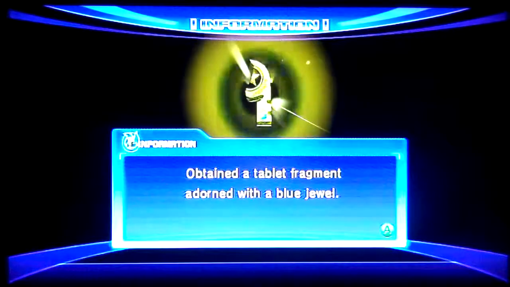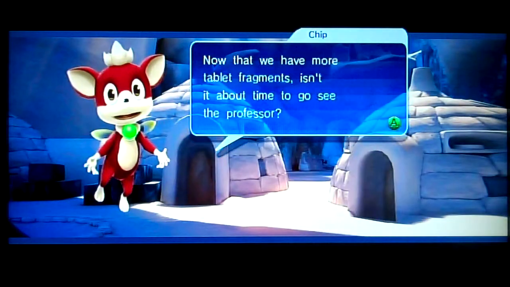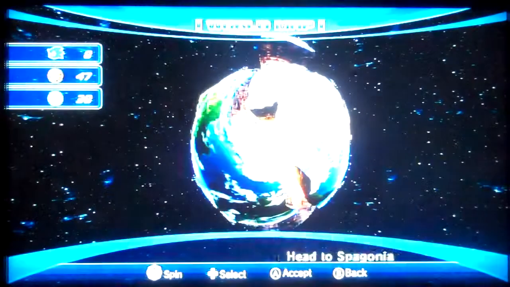So yeah, the total of 10 items in Halaska, and those 3 in the last level were by far the easiest ones to get. Because the only one that's even hidden is that first one. And it's not that bad.